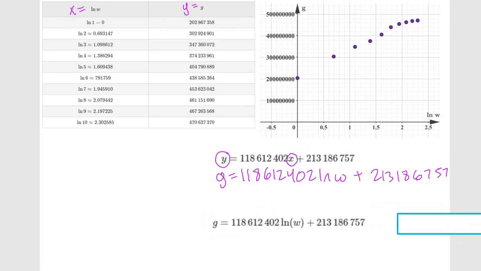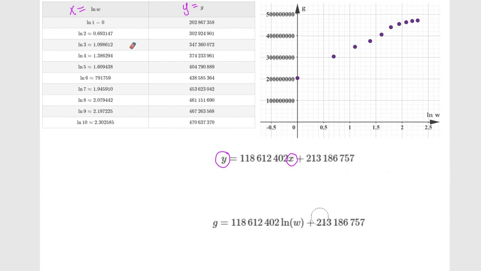And notice that's what happened. Well, I guess I didn't. I guess I wasted all that time writing that out. I didn't really need to. Sometimes I forget what I have already typed out until I uncover it. Okay, so our y is really g, according to our data, and then x is really the natural log of w. So make sure you're putting in the correct variables in your final equation.